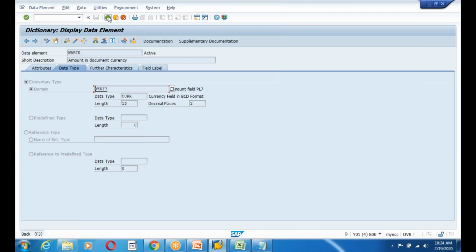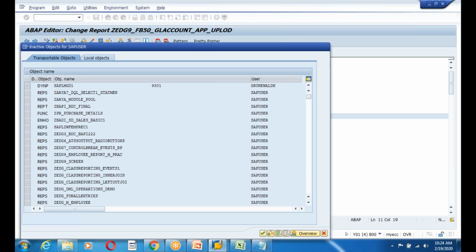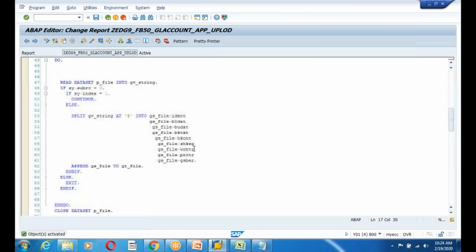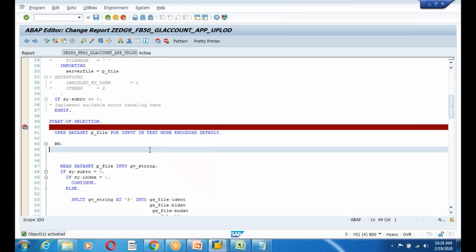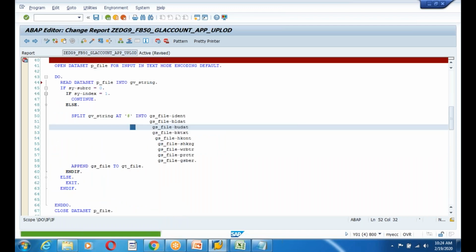So I declare this field as a 16 character field. Don't use a numeric field for this kind of thing. Whenever you read from the file, always take the amount field first as a character, then we will convert it to numeric, guys. So this is what we did. Now do the syntax check, and no syntax errors found.